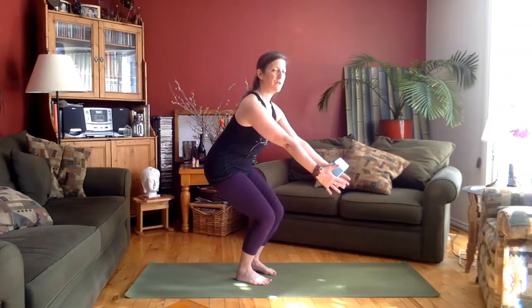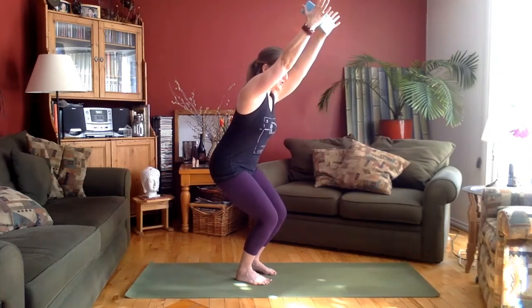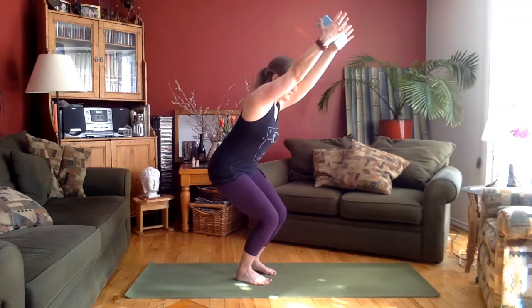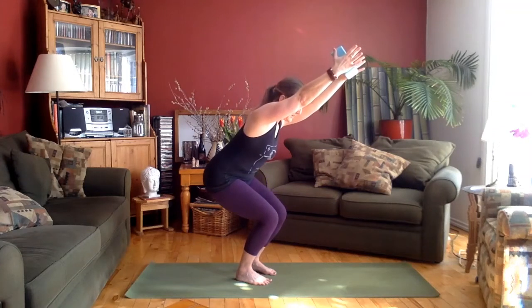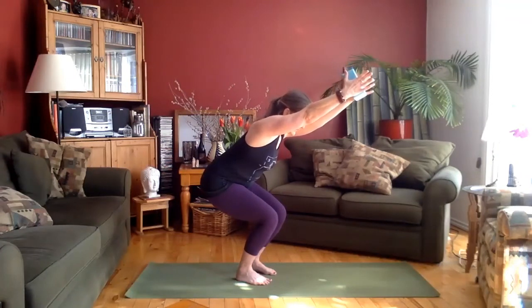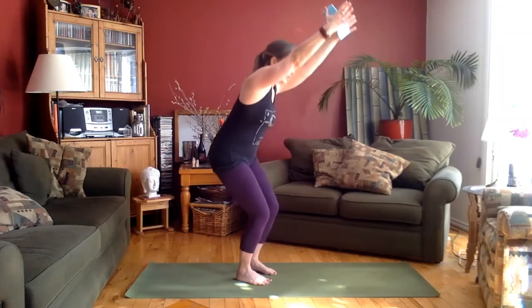Now reach out through the hands. Inhale and lift those arms. You're gently squeezing the block in between the hands. Breathing here. Strong pose. You might go a little deeper by hinging and dropping down a little bit lower. Breathing here. It's a workout. Breathing. Good. Come on all the way up.